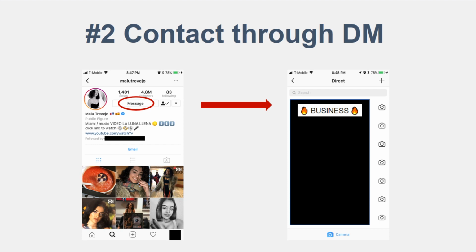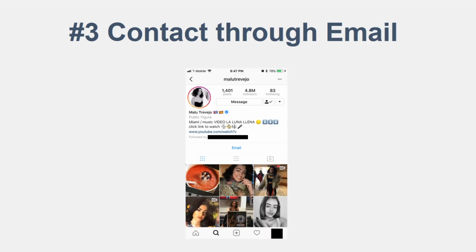Now, another way to contact them, not just through DM, is you could also try email. I would recommend starting with DM because that's the best way to do it. But if you can't get a hold of them through DM, maybe they also have their email in their bio. I see a lot of pages do that now. They put their email in their bio, or if they're a business page like she is, they have their email on that little contact button. So you just click that and then the email will pop up.